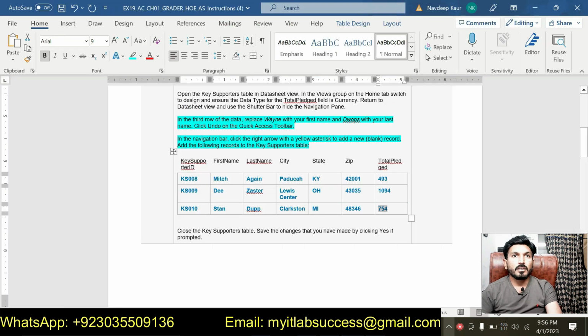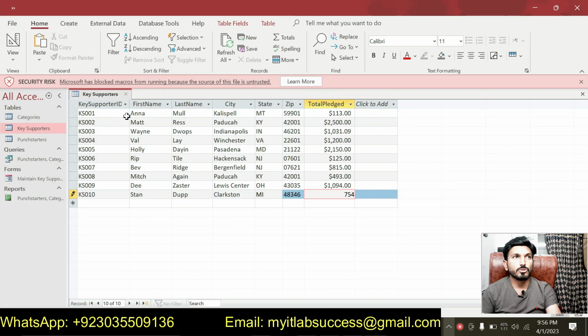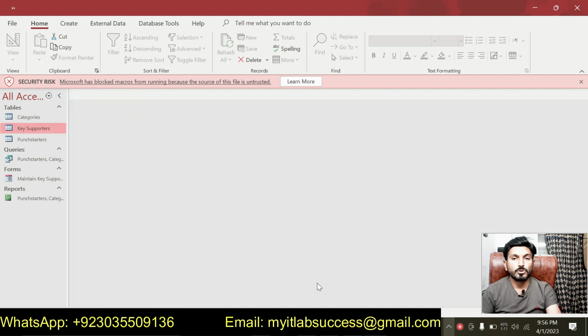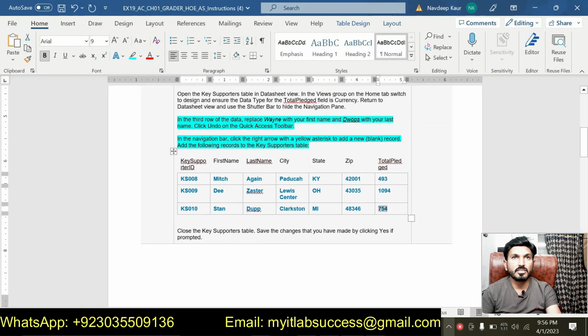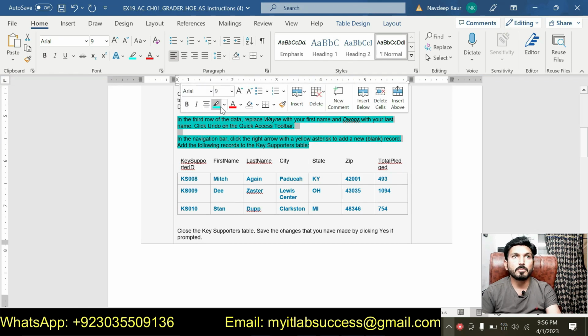I have added all these 3 records to the key supporter table. Then it says to close the key supporter table and save the changes by clicking yes if prompted. So now we are supposed to close this one. We have added 3 records to the key supporter table. That is all about step number 2.